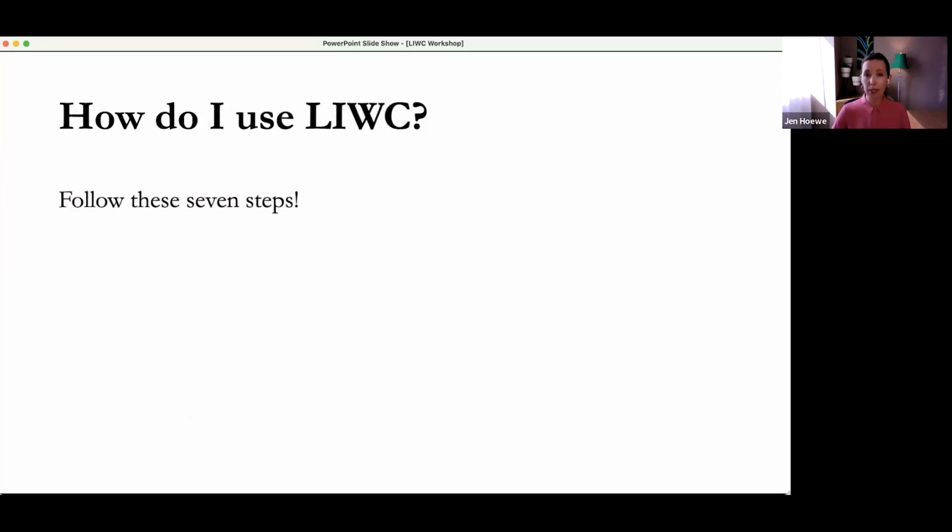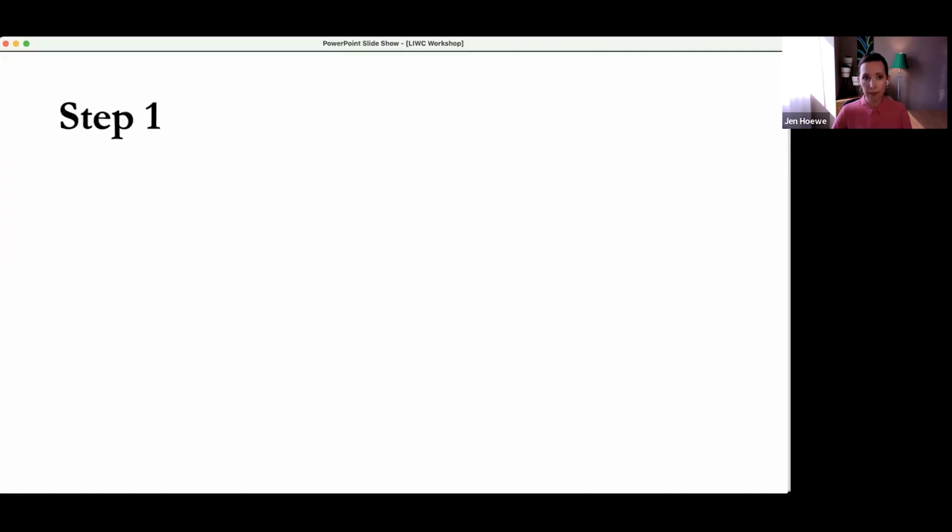So how might you use it? I'm going to give you 7 steps now. We're going to walk through 7 different steps that you can use to work through Luke to have it analyze your open-ended data. The first thing you're going to do is organize your data. Luke will take particular formats of data, and what I'm going to show you are the 2 ways that I think are the easiest to use if you're looking at your open-ended data, and that's either in an Excel sheet or through a Word doc. This is just what I would recommend doing if you're using Luke to expedite the process a bit.